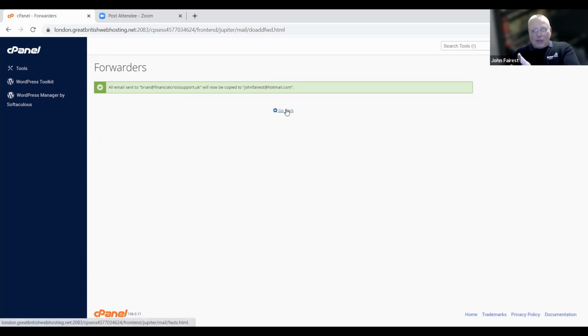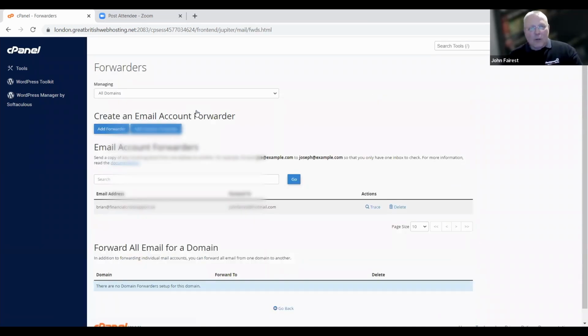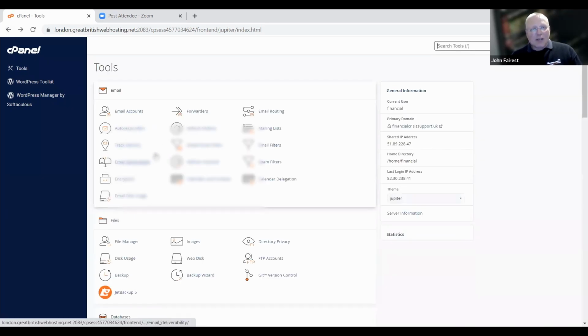To actually forward emails. Now, you've got a sales or info account, and you want people to know that we've got a response to that. What we might look for in that particular situation is an autoresponder. Yes. An autoresponder, oddly enough, is in a similar area.